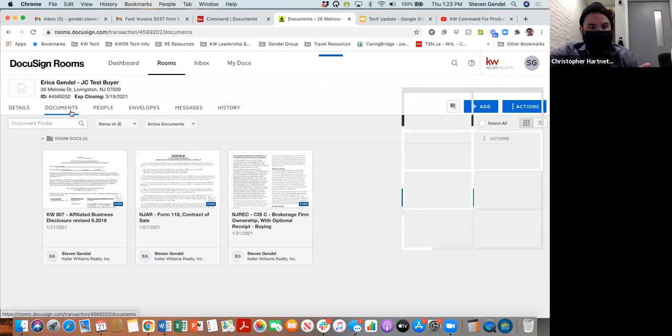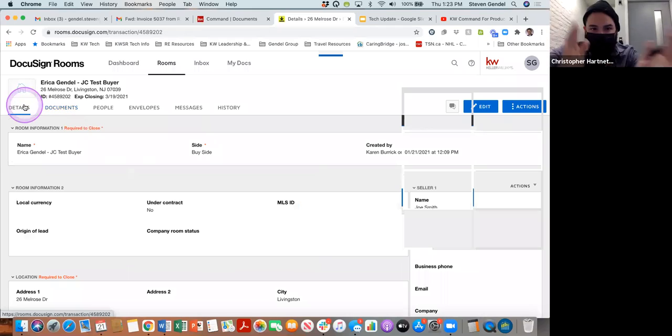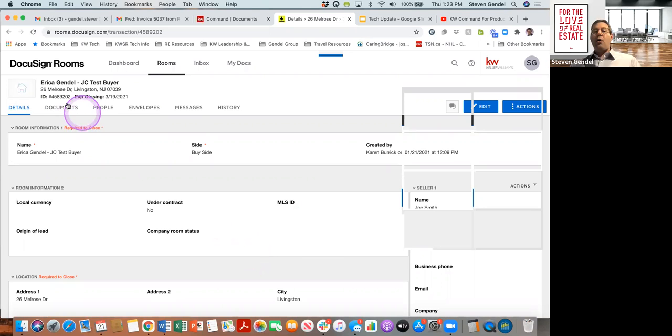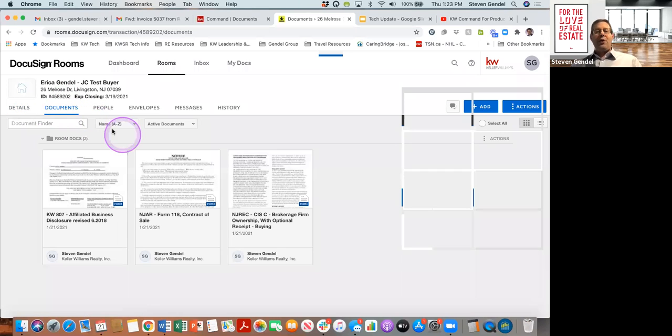So what you're saying is that we could partially fill out a state form, say it's a contract we're doing. Whatever, put in all of the listing agent's name, information, all that stuff that's going to be pretty much there all the time, and put that into a My Doc, and then use that to pull when we want to put it into each room? No, I'm talking about this particular transaction. If this was a listing or on the buy side, and I knew the listing agent, I can fill out the details tab.